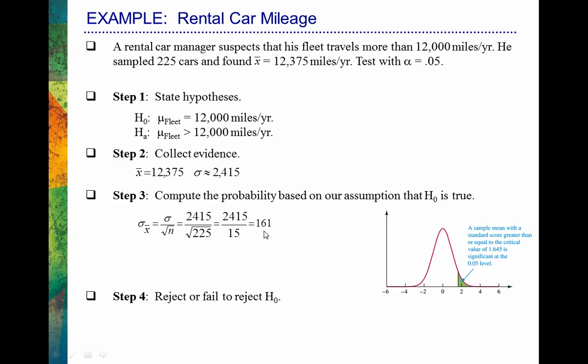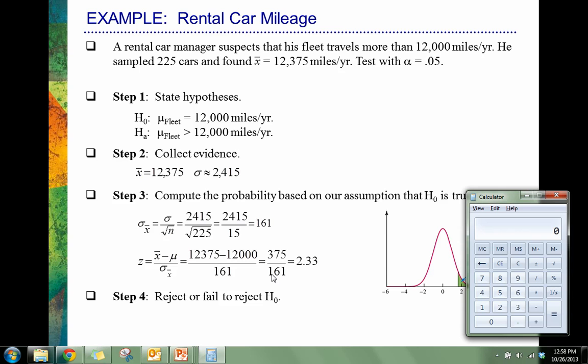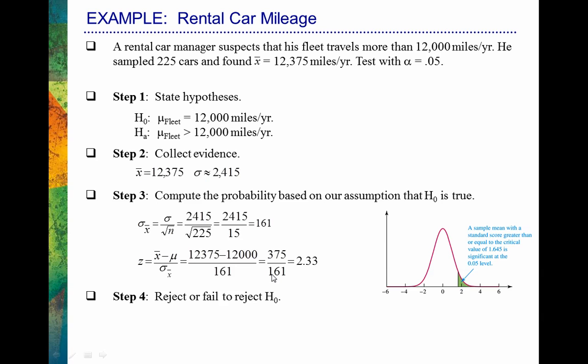So now that we know the variability between sample means that we would expect just by chance, we can plug that into our z formula. Here we're going to look at actual differences that we see between our sample mean and the hypothesized population mean. So these are actual differences that we observe over differences between means we expect just by chance. That leaves us with 375 over 161. And again, just to verify that, we can take 375, divide by 161, and we find a z-score of 2.33. Looks like it rounds off to 2.33.